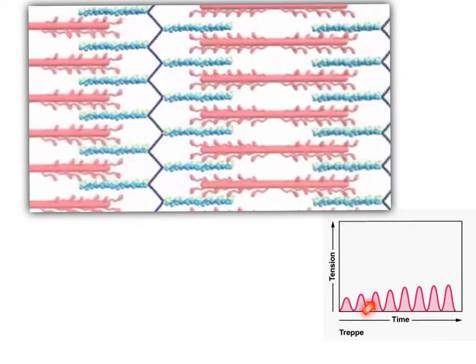If we keep doing this, we'll get slight increases in tension going up sort of like stair steps. So the Treppe is sometimes called the staircase effect. A small increase in tension because the calcium has already been released. This is part of the reason it's beneficial to warm up before you do intense exercise. That calcium will open some of the binding sites and individual muscle fibers won't have to be as strained as they pull. The muscle can contract with more force without injury.